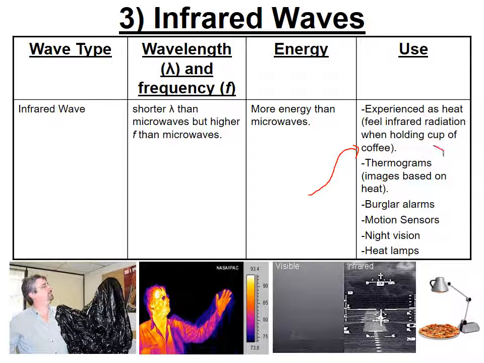We can use them in technology called thermograms, which is basically images made by capturing the infrared radiating from someone's body or from an object's body. And so you might use those in security images. We can also use it for night vision. Oftentimes restaurants will have something called a heat lamp, where they're going to place the food before it's ready to be served, or while it's waiting to be served, so it doesn't get cold and it keeps it nice and warm. We'll use it in burglar alarms and also in motion sensors.